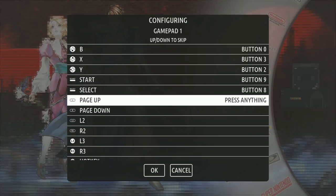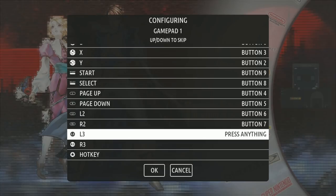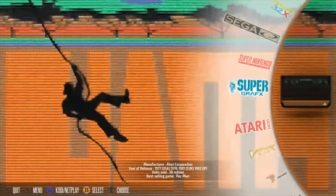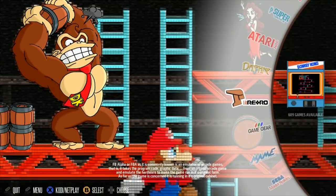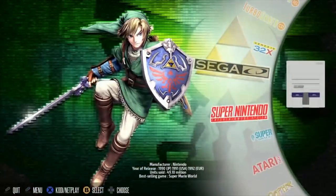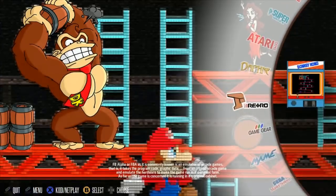Start, select, these are my front bumpers and my triggers, and then this is when I click in my analog sticks, and then I use select for my hotkey. Other than that, you guys would be running a similar build to mine if you had this. Little highlight there, you do have Daphne, you do have Final Burn Alpha and Neo Geo, so you got a nice little arcade set, but you also got a few really good consoles on here as well.